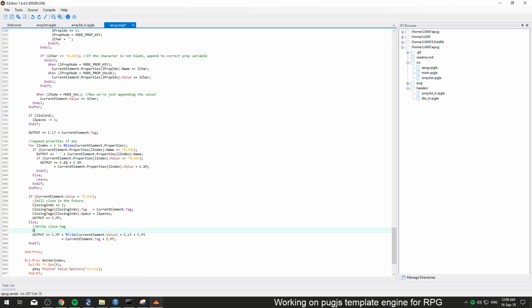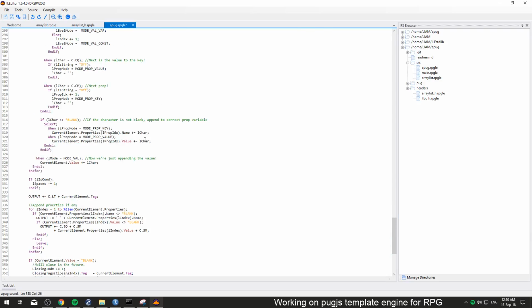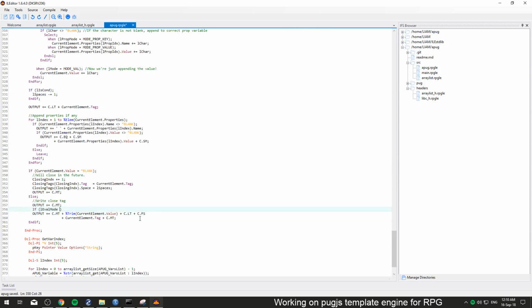So output plus equals c.mt first of all. If eval mode, I think it's called, I've already forgotten the name of it. Eval mode equals mode val const. Yeah.